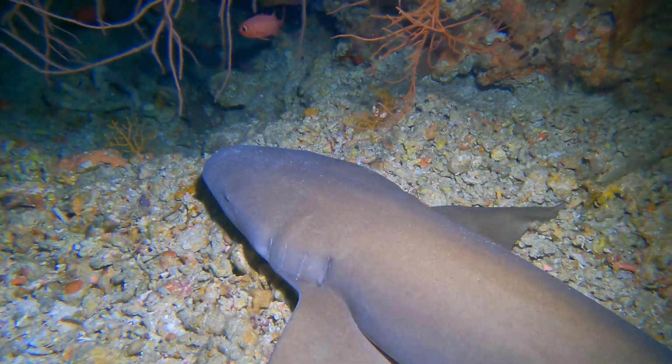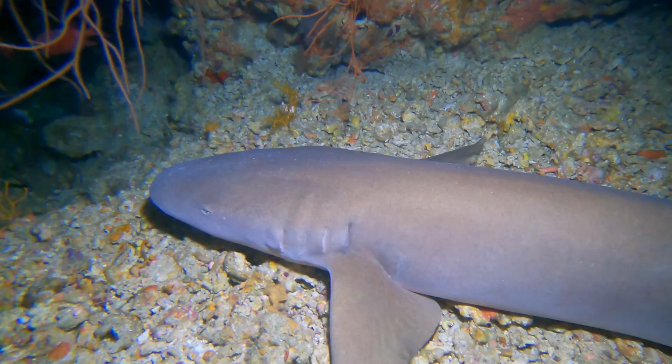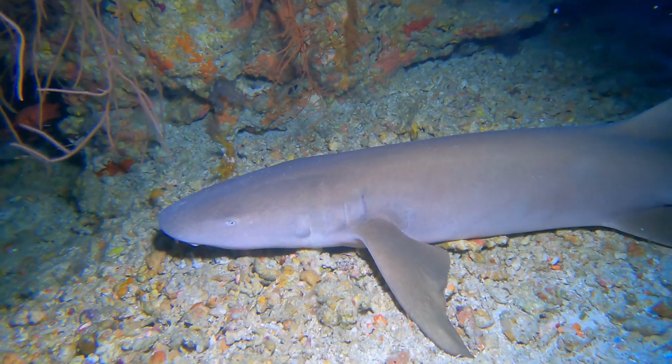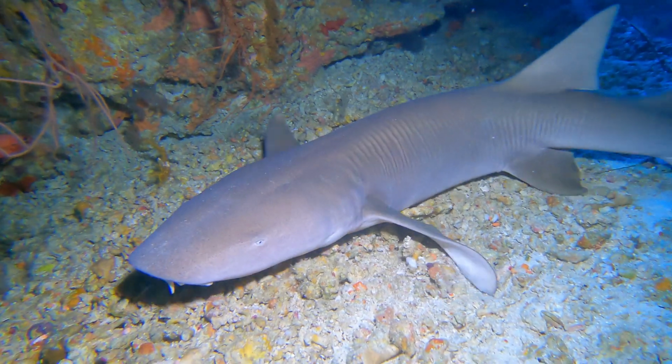Now this one is decent size, so you can get into the engine room, you can swim up through the cargo holds and everything. Again, it's been down a decent length of time, so there is plenty of coral growth on it, lots of shoaling anthias, bait fish inside the holes trying to hide from the predators, because there's plenty of jacks swimming around wanting to eat them. So even though the Maldives might not be known for shipwrecks, it's definitely worth having a word with your resort if you're out here to see what dives they've got nearby that involve wrecks.